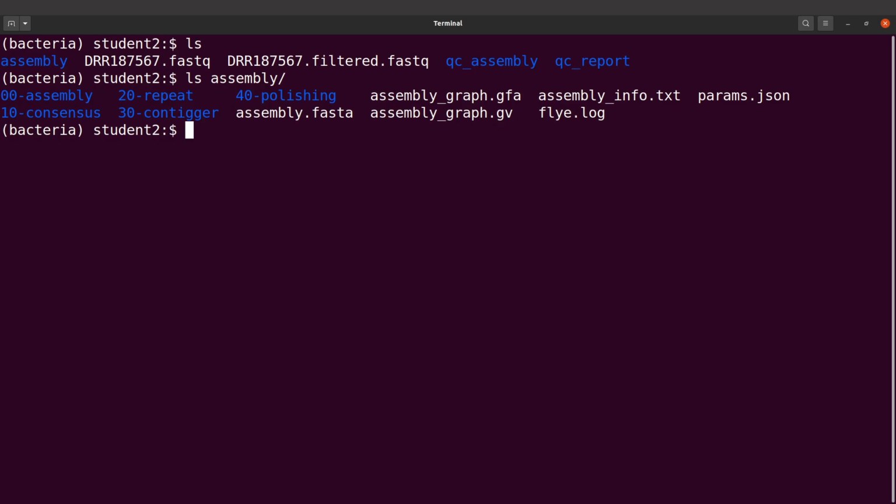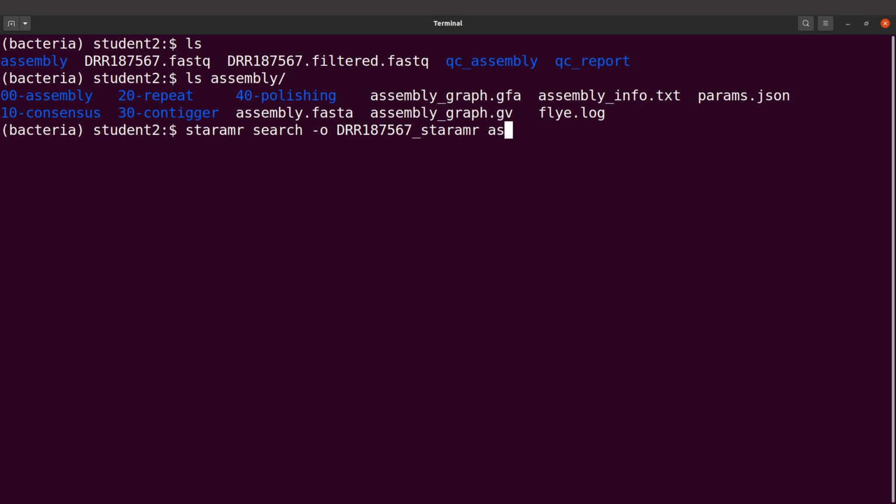So I'll use STARAMR. To identify antimicrobial resistance genes using STARAMR, we say STARAMR search, and then I'll indicate my output directory. That will be -o. Then I'll specify the name, so it will be the sample name, and I'll add _STARAMR. This directory will contain the output files. Now let's specify the input file, which is assembly.fasta.